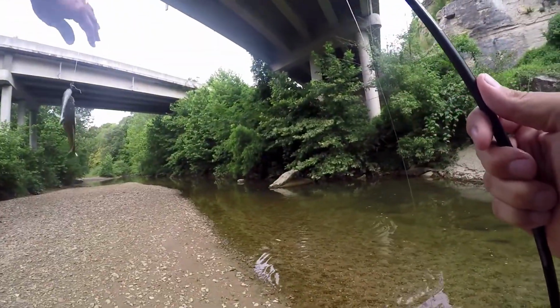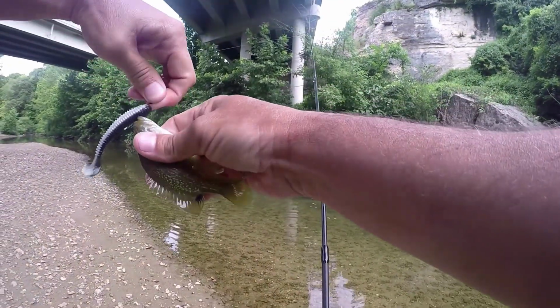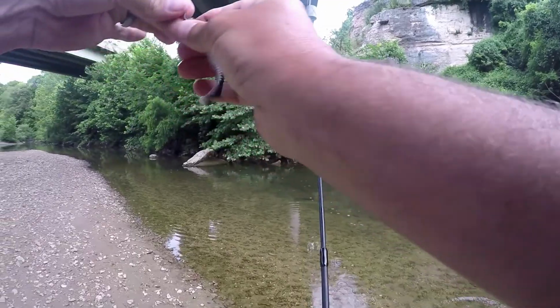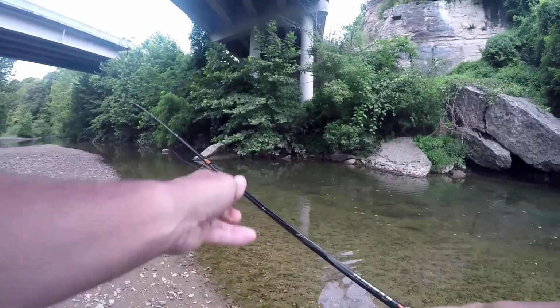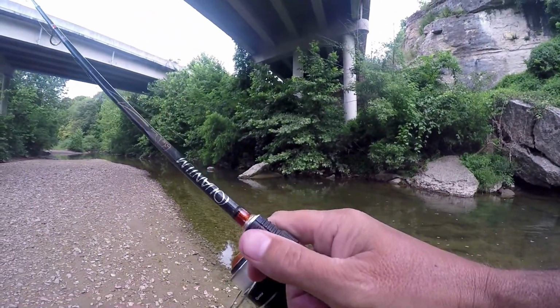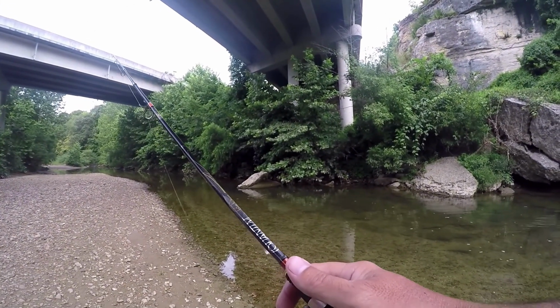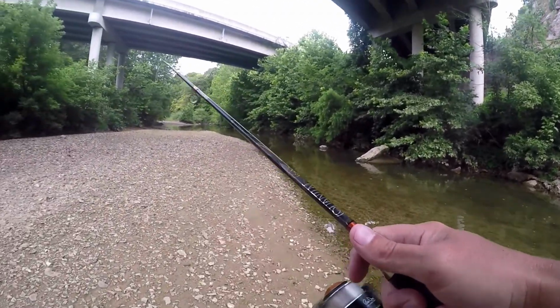That's some type of pumpkin seed or goggle eye or something. But I've caught a smallie or two on the back side of this rock before, and I think it's just so shallow right now that they're just not there today. I think the bigger ones are going to be held up in them deeper holes. See, I'm just not seeing any smallmouth activity.